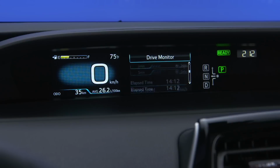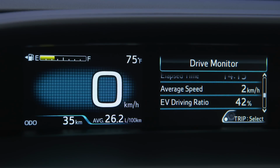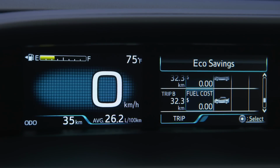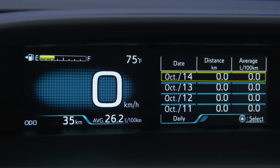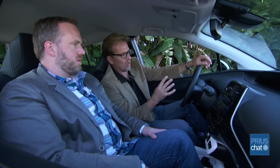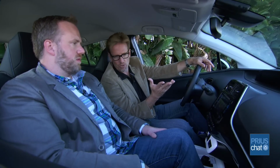It kind of is, because you've got two displays up here that have the ability to give you a lot of vehicle information of different sorts, and not only just your speed and your trip meter information, but of course your fuel consumption information on your current trip by either miles or minutes, monthly fuel information, a lot of that same great data we've had.